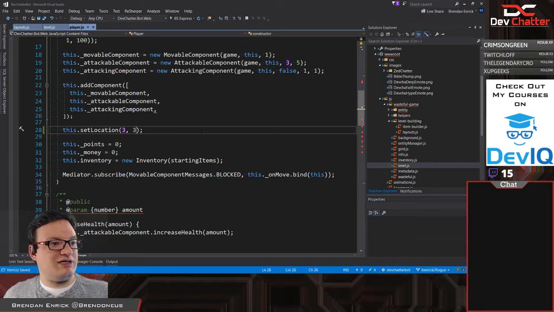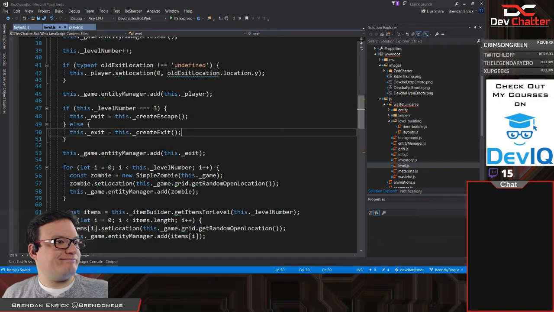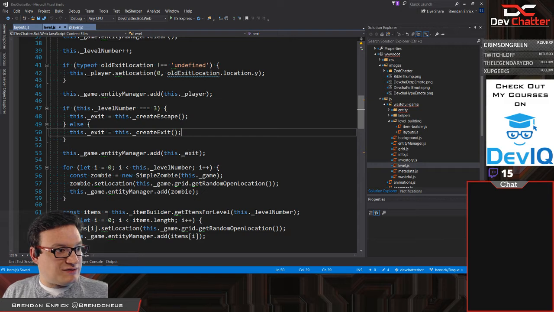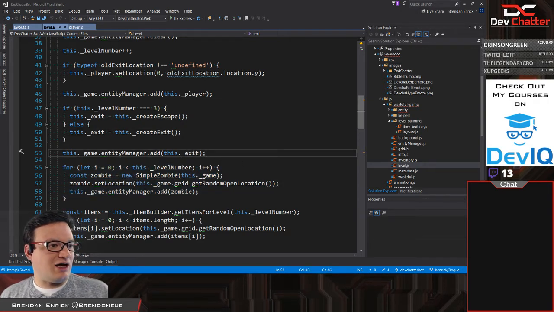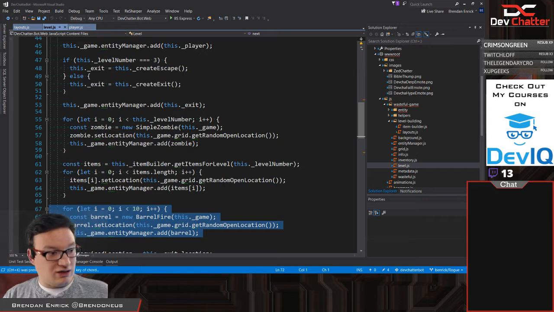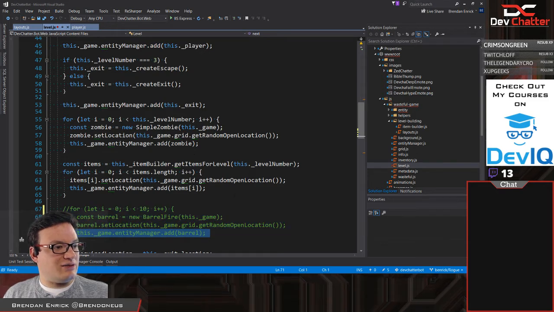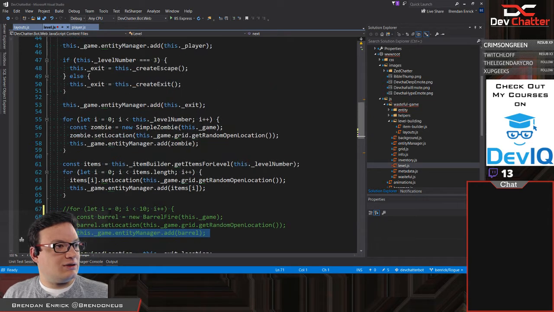So we'll be sure the player's in the middle of that room section there. Initial zombie location. So this is choosing a random location. So as long as the zombie's created after the obstacles, we should be good. So let's not add our obstacles this time. We want to add in all the items we create for this, though. Okay.